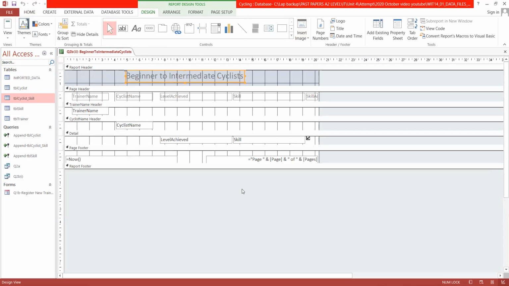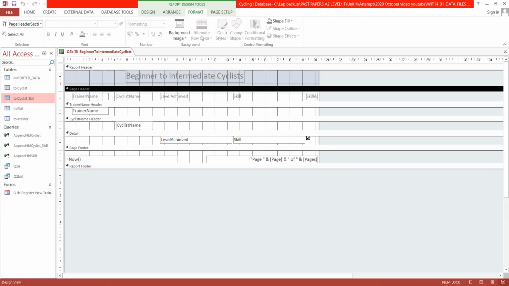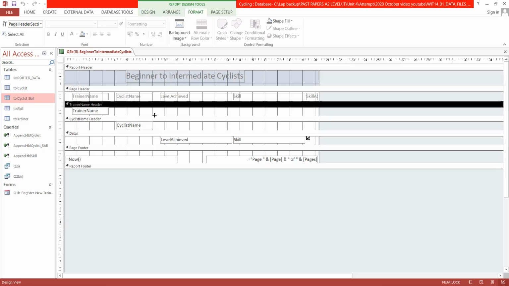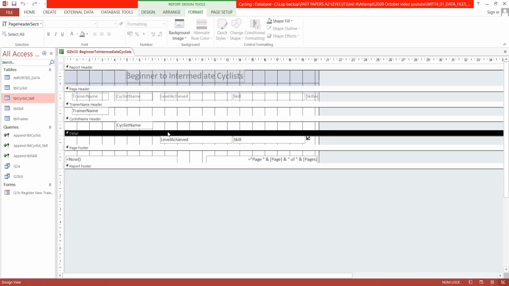Also, another thing that I feel is important to do is removing the alternate color. Now when you go to format here, there's this thing called alternate color. So page headers don't have it, but each section will. Okay, so my report is not appearing here.